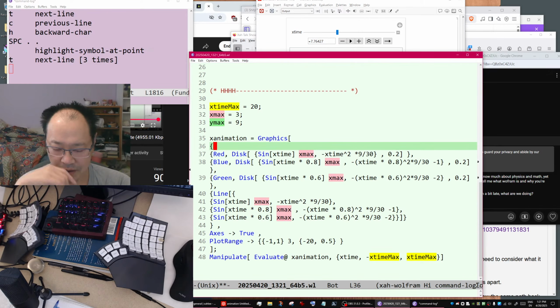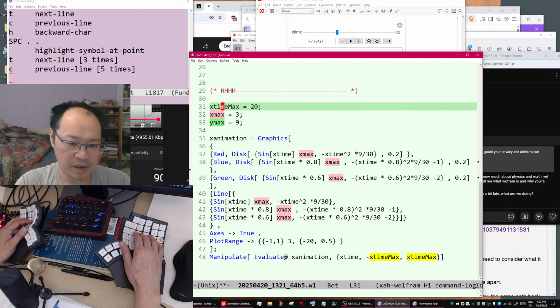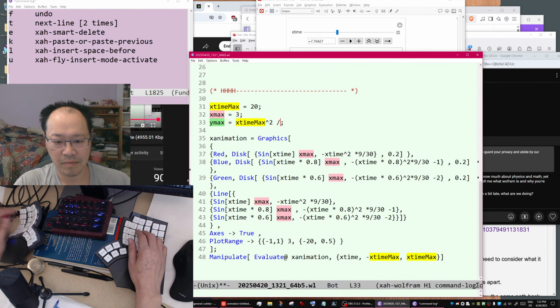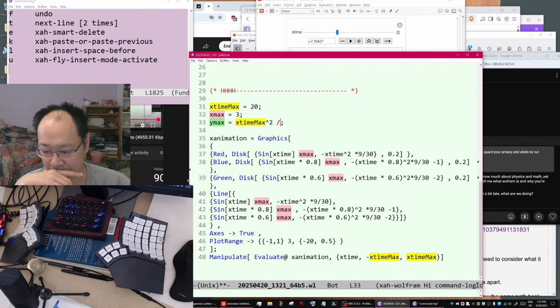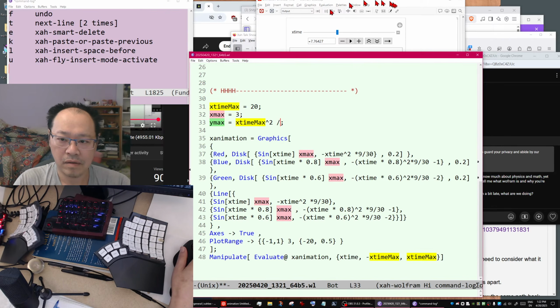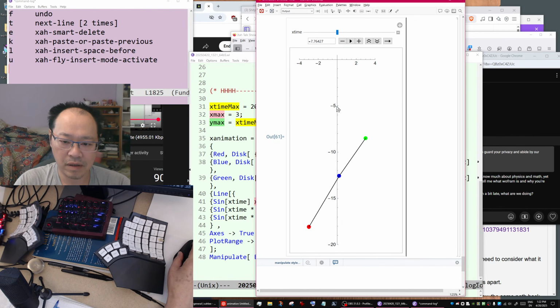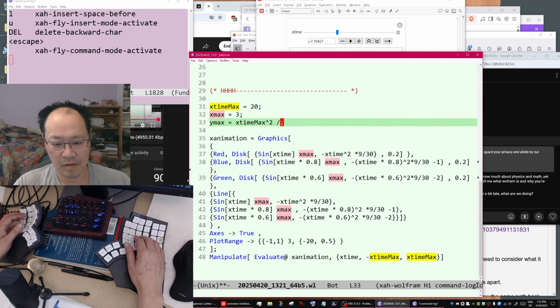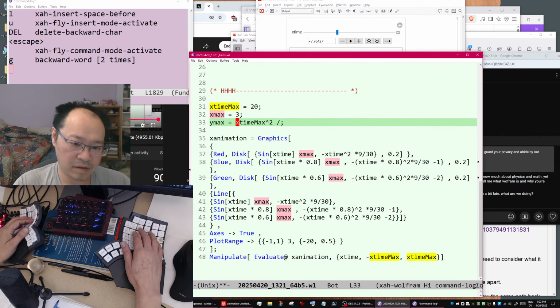So now Y max should be time max squared divided by, we want, let's say, 5.